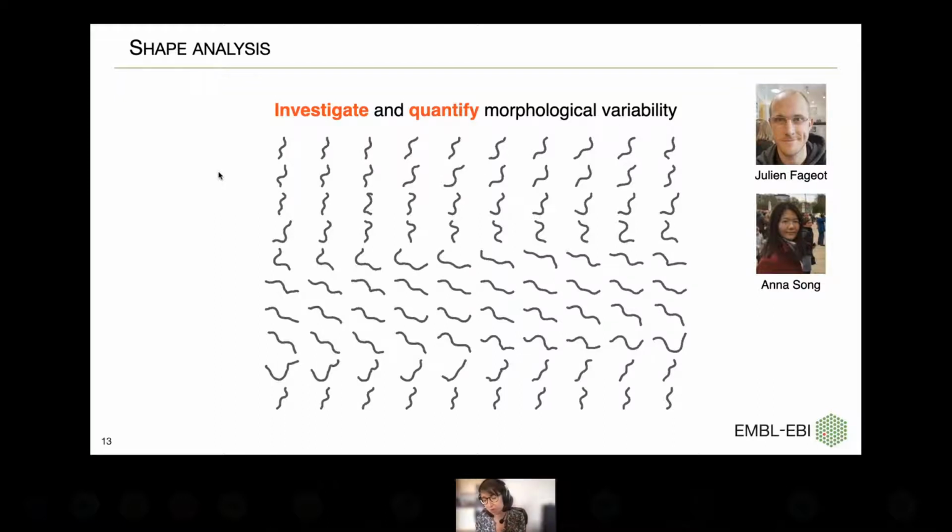So if I try to frame the problem a little bit differently, what we want to do here is say, okay, each video becomes a collection of geometrical models that represent the configuration that the worm has at a given time point. We have one collection for each video. What we want to do is first investigate the elements that we have in each of the collections. So, what are the main modes, the main shapes, the variants, these sorts of things. And then can we compare the two collections with one another? Can we say something about how these collections differ?